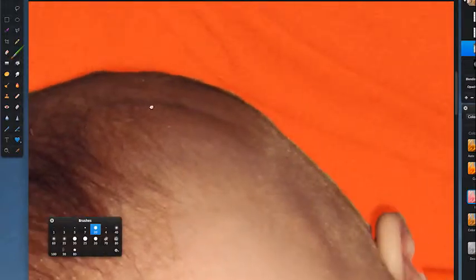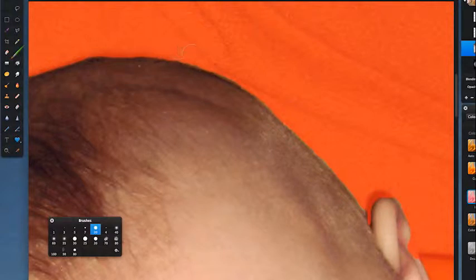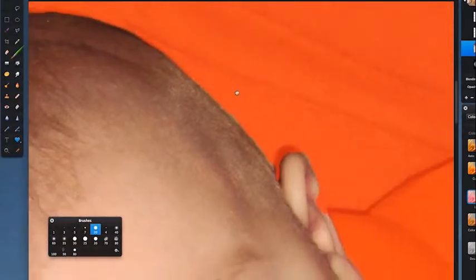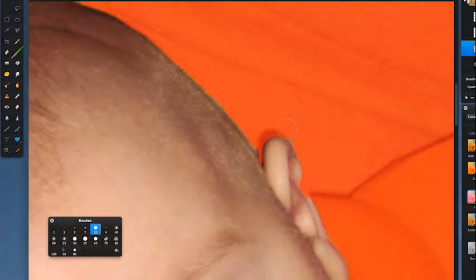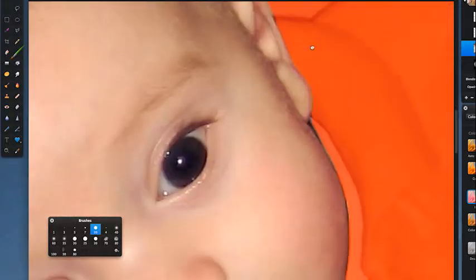Spacebar to turn into the hand icon. Drag it along. Bring it around. Now I'm working at breakneck speed here. I'm making a few mistakes because, well, you may have fallen asleep already. I don't know. Bring it down here. For a tight area like here, just go straight into it like that. Then click on white and then you can take it away again. That way you get lovely sharp corners. You cannot do that with the eraser tool. But you can with Quick Mask, which is very, very useful.